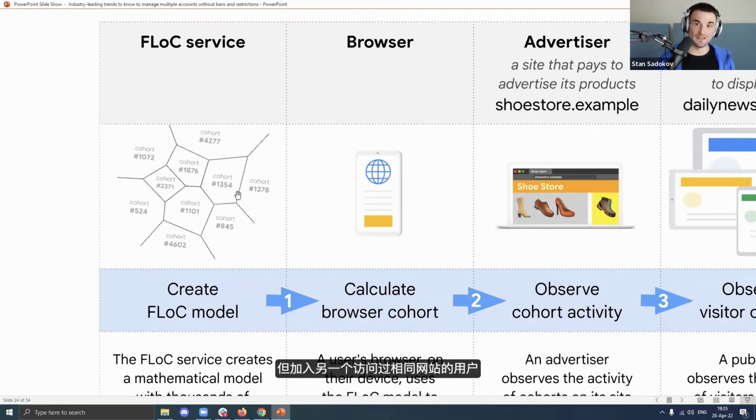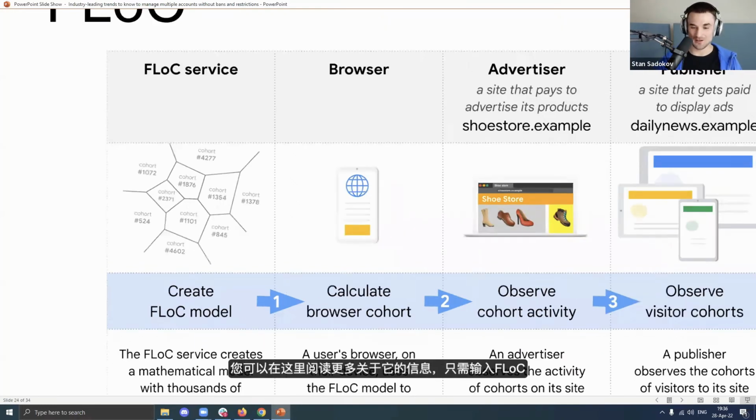But another user who has visited the same websites, plus maybe also some gym membership websites, will be placed right here. It will be up to advertising companies to find out which ID is which user. So something like that. You can read more about it here.